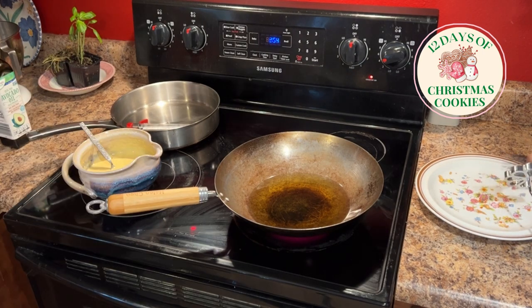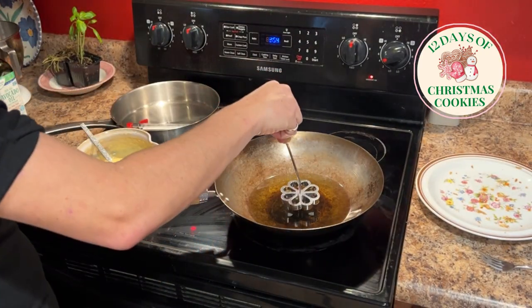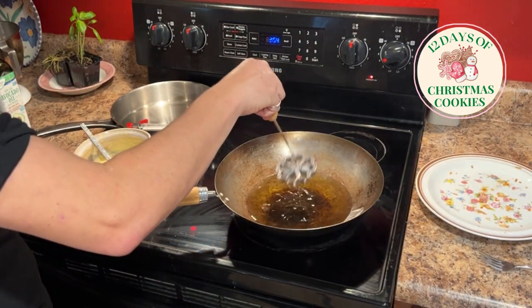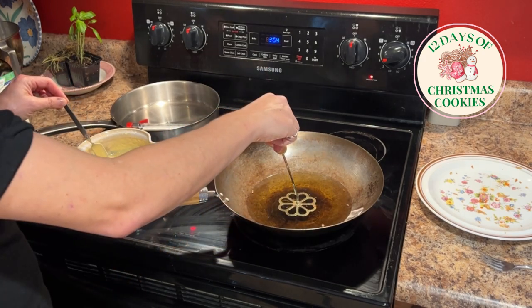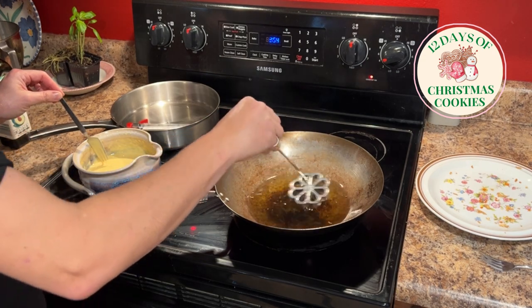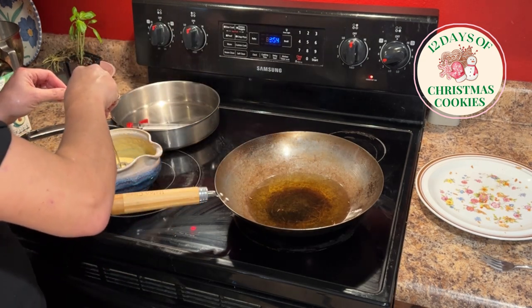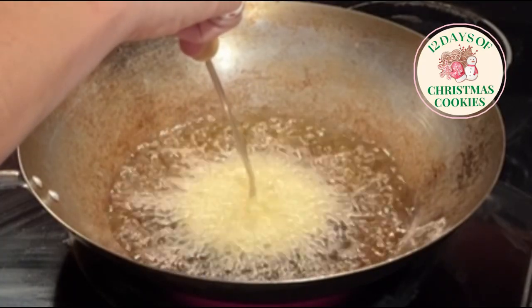Smells delicious. Holy cow. Oh yeah. All right, try it again. Get some oil. So this says to get it hot. Hot. Woo!